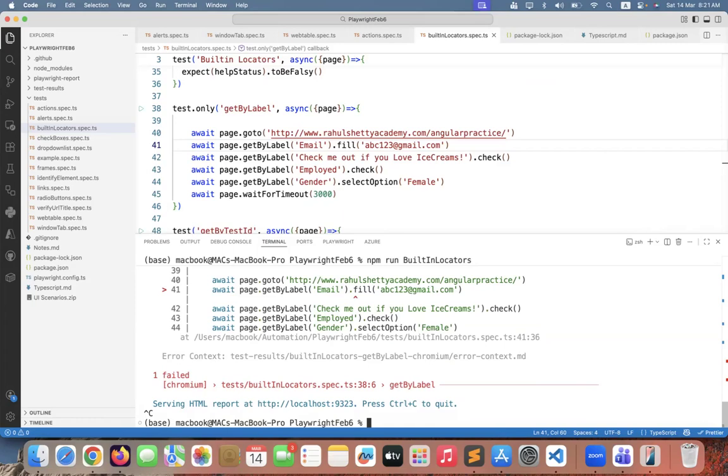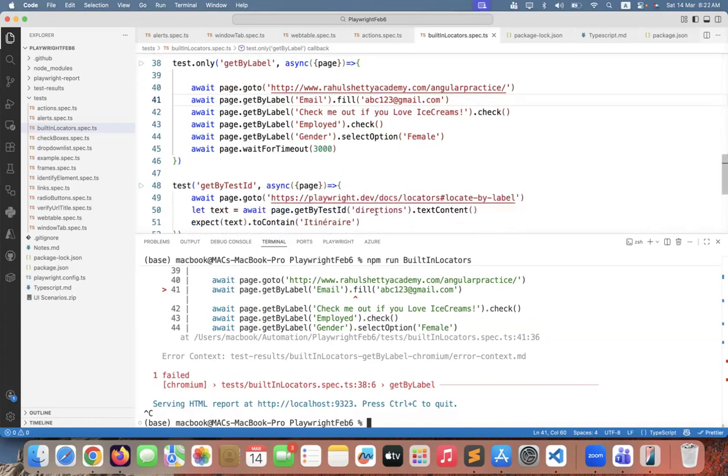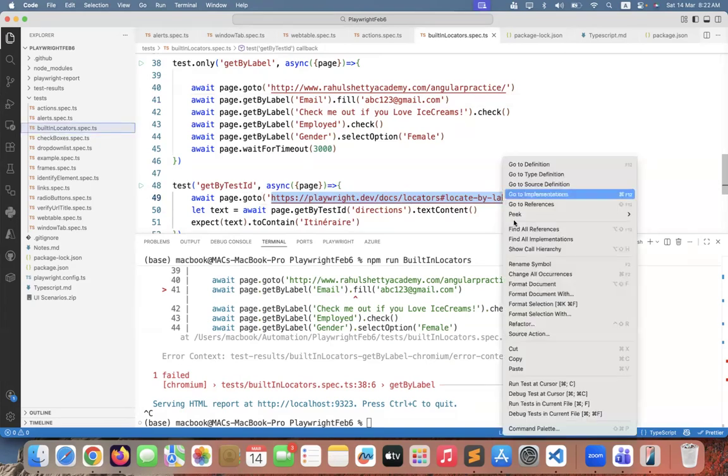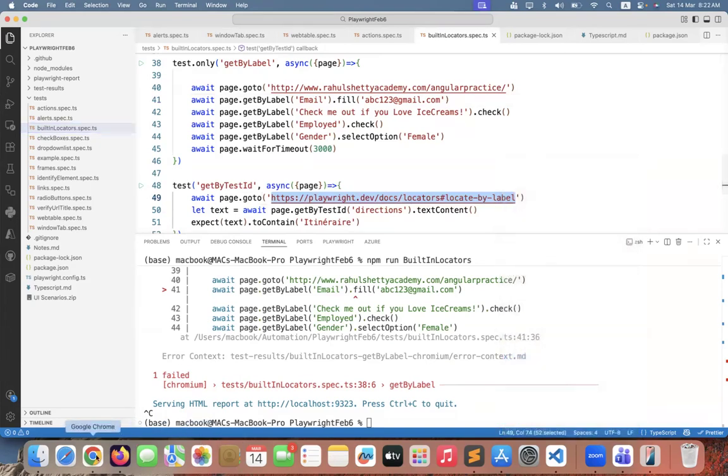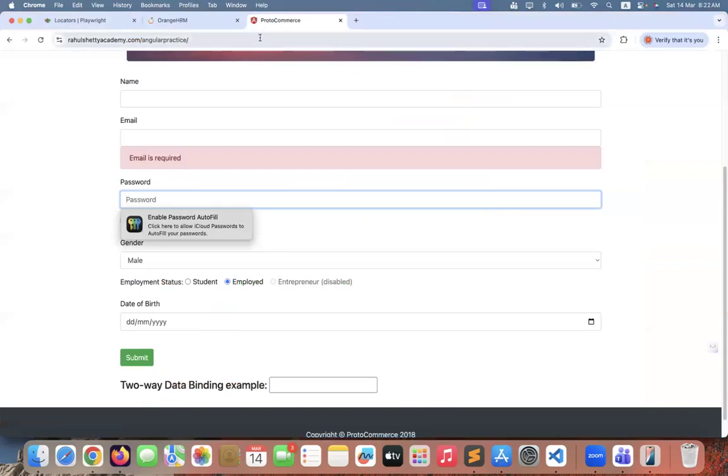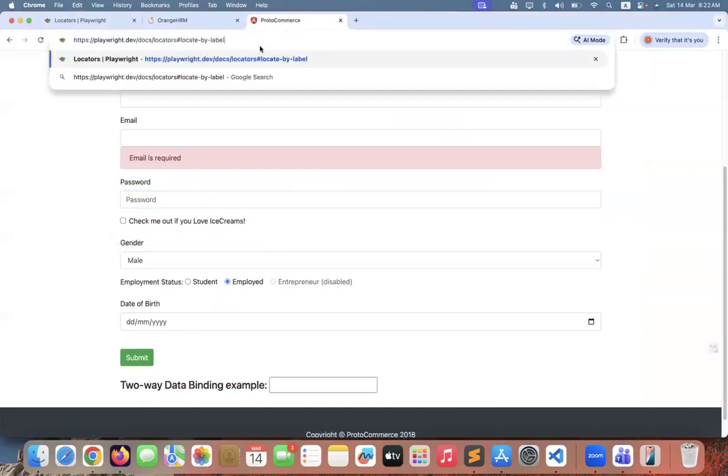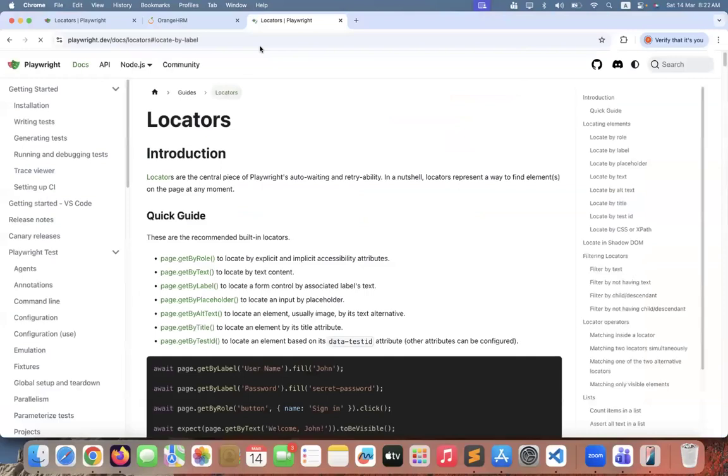Then what about, there is one more thing, that is getByTestId. Something like getByTestId. Take this website. For the official documentation, getByLabel.